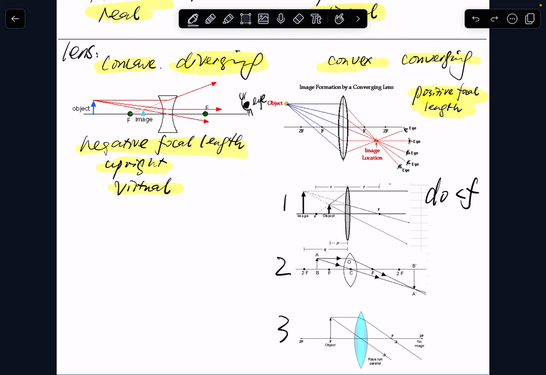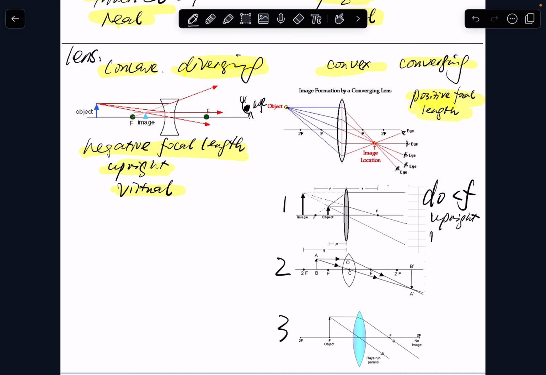So in this case, what kind of image do we form? In this case, we form this upright virtual image, right? And then the second case is where the distance of the object is larger than the focal length, right? You can just imagine this is the object. The object has such a length, and the focal length has such a length, so the distance of the object is larger than the focal length. So in this case, the image we form is the inverted real one. Okay, all right.